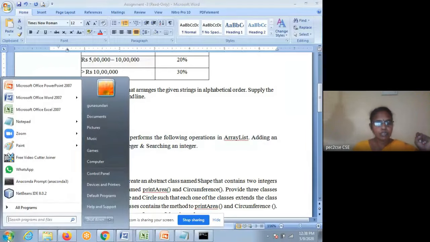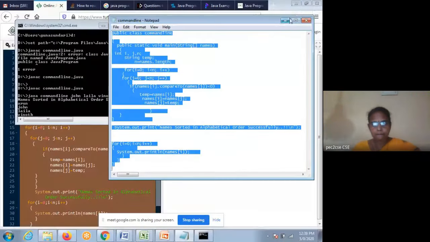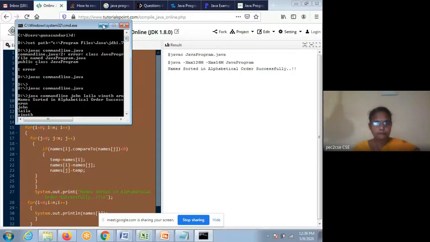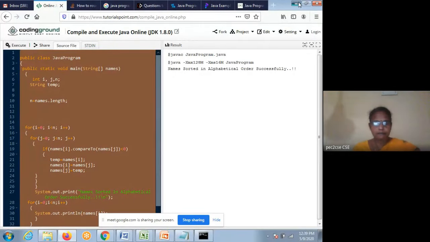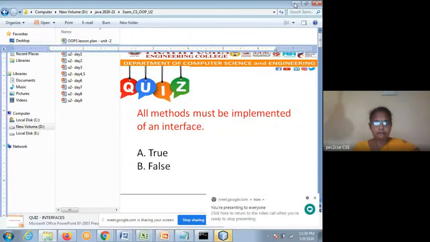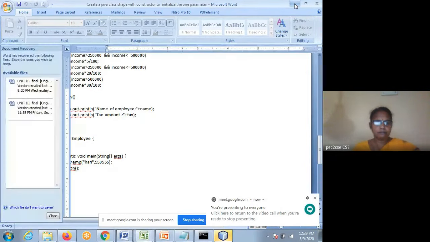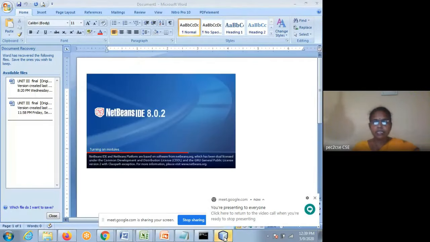NetBeans is free software, you can install it. Once NetBeans is installed, then it will open. My NetBeans is starting now. Okay, my NetBeans has started.